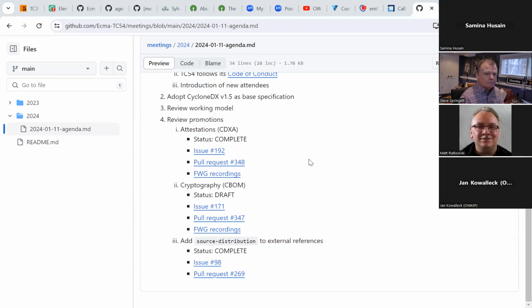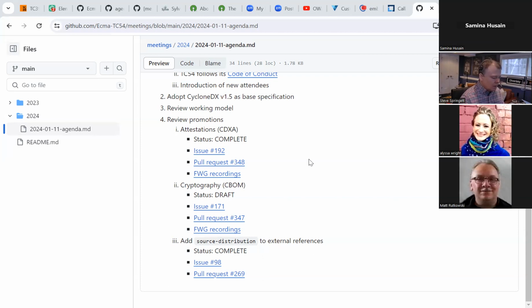Lockheed Martin. Yay. Yay for Lockheed Martin. IBM. Yay for IBM. Bloomberg. Yay. OWASP. Actually, I didn't quite understand what we are currently voting on. Could you please explain again? Sorry.